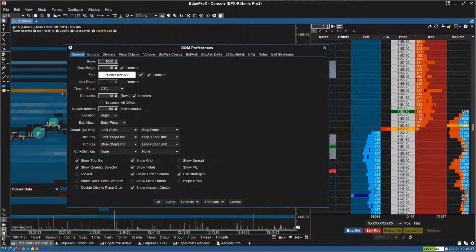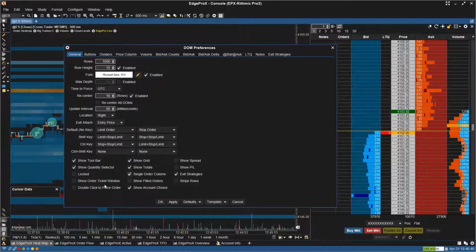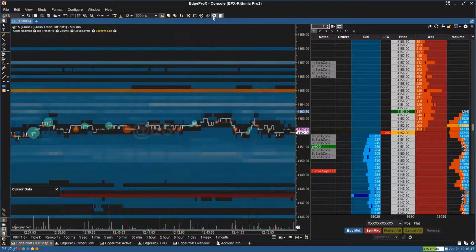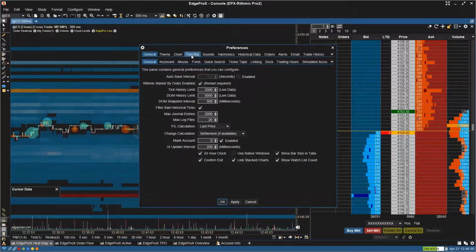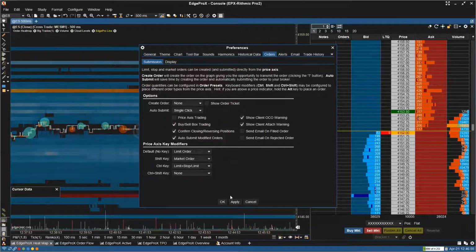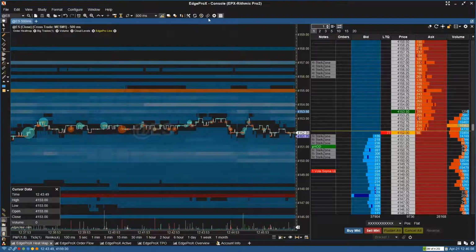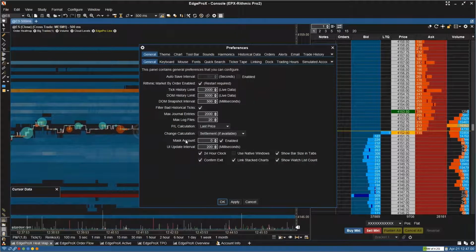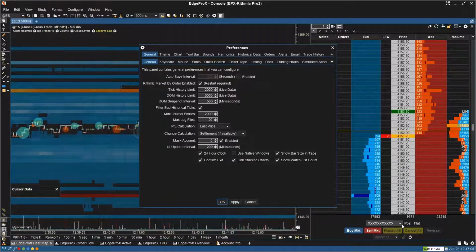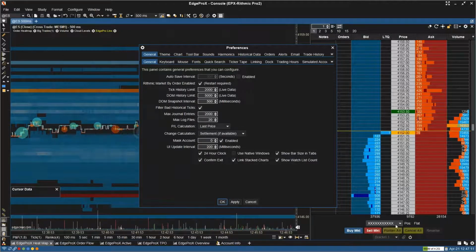I think it's in the trade. I thought it was somewhere in here. Masking. But somewhere in here, oh, it's in the bigger preferences. Orders. Anyway, somewhere in here you can set your masking. Maybe it's under general. Yeah, mask account right there. If you enable it, you can mask all. If it's set to 0, it'll mask the entire account number. If it's set to 1, it'll show you just one digit, the last digit, and so on and so forth.